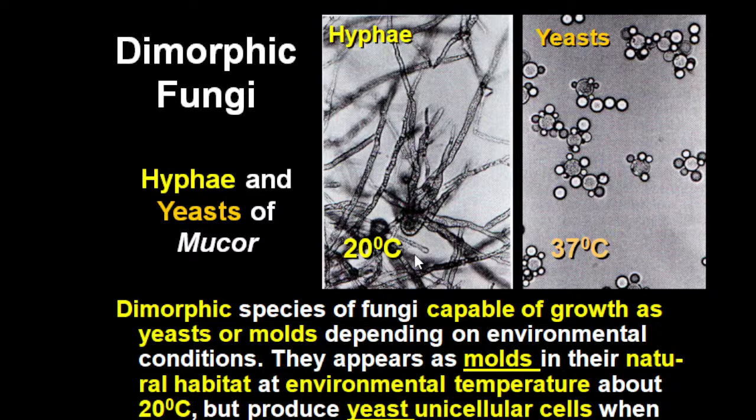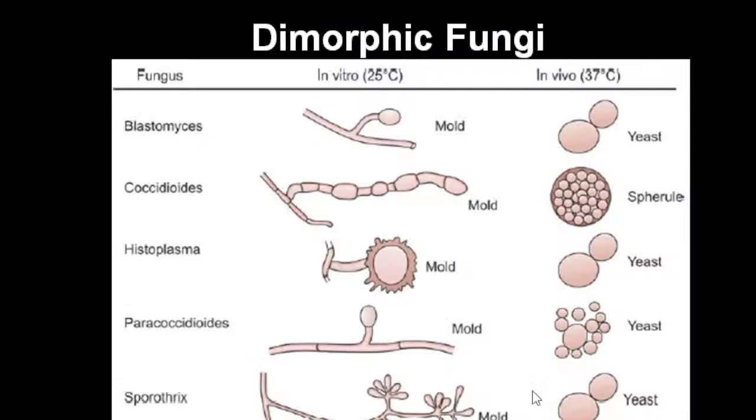But then when they get into the body, with 37 degrees Celsius, or in a laboratory if we grow them under these conditions, they convert their shape to yeast unicellular cells, right? It is believed that, for example, in the human body, that's mainly when they may do this. It is easier for them to spread in the body via bloodstream or lymphatic, right? So, mostly dimorphic fungi are pathogenic. The dimorphism is considered a very important pathogenicity factor.